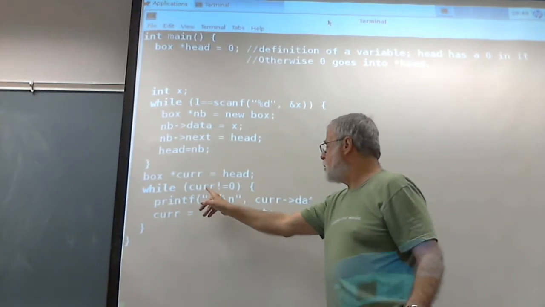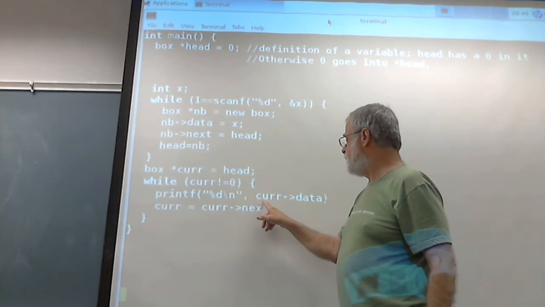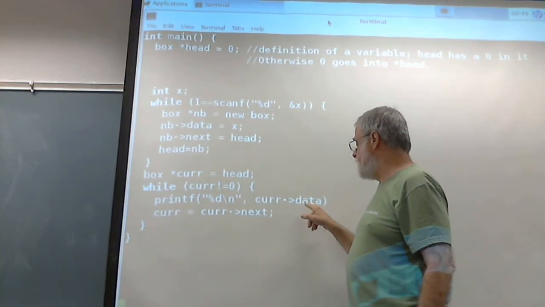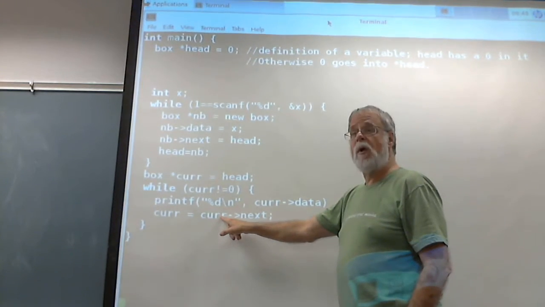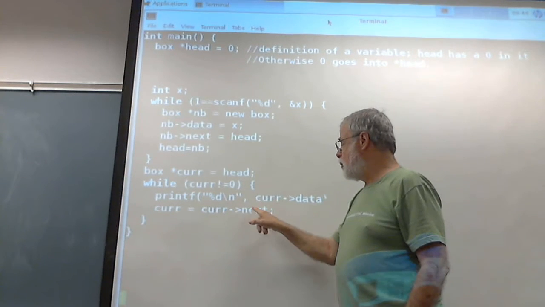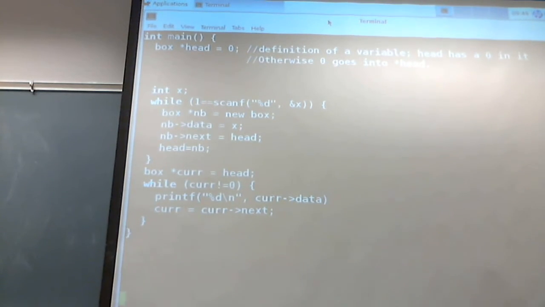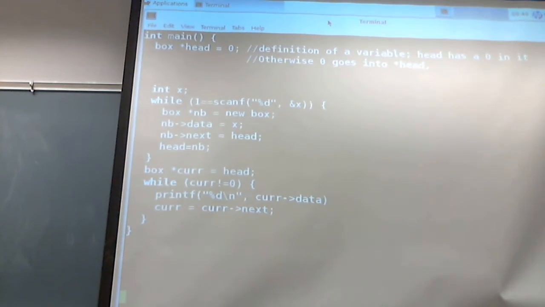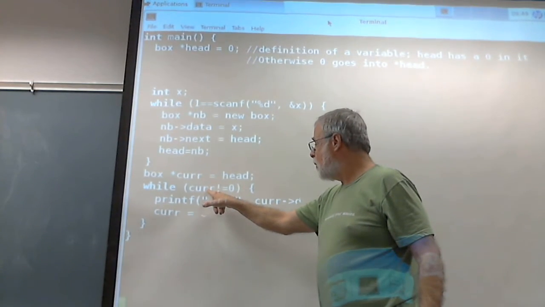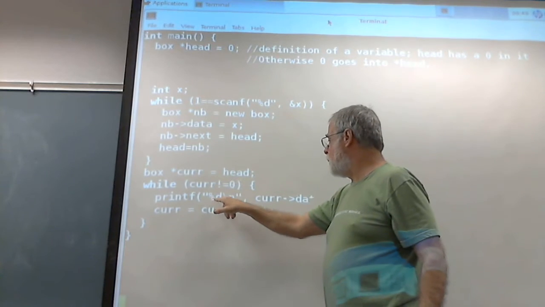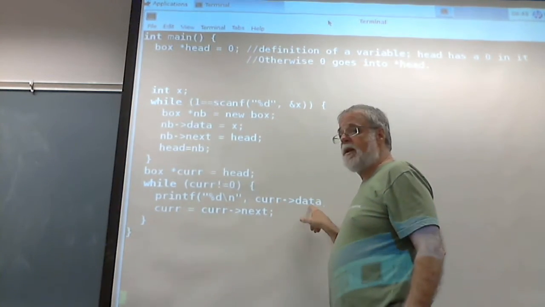And so what are we doing? If current has in it the address of the very first box, current arrow data is the data in the first box. We're printing it out. And then what does this do? Current arrow next takes us from the first box to the next box. And if current is not 0, we will go back and print the data in the next box.